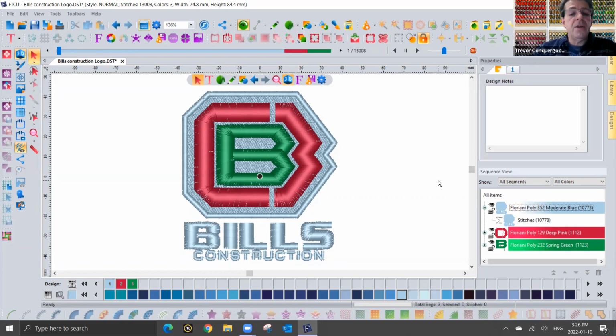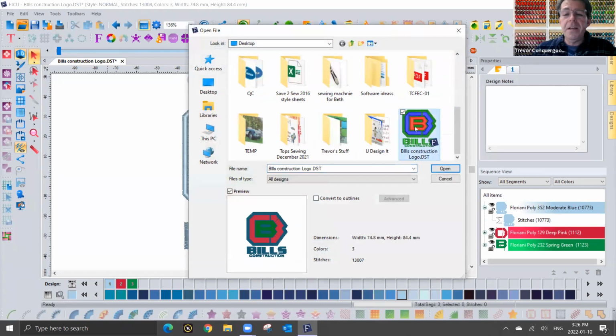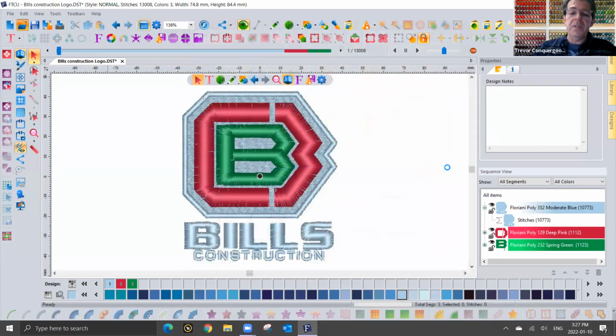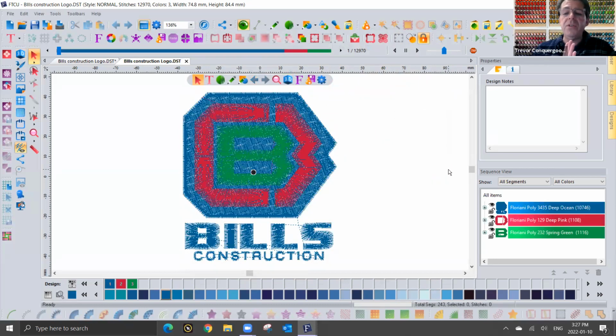So it's logical to convert. When we open these designs up, it's the age-old question: should you or shouldn't you convert to outlines? And absolutely, you can always do it. What happens is the software reads the stitches and actually interprets them. The first time I opened up the design, I didn't allow the software to do anything to the stitches. It just kept the original stitches. But the second time I opened it up, we asked the software to convert the stitches into outlines or shapes or segments, whatever you want to call them.